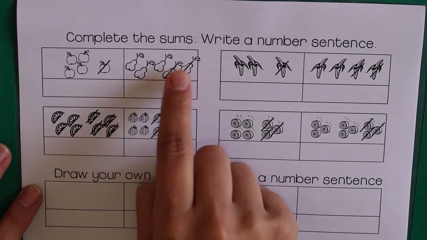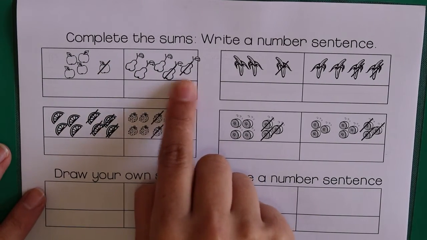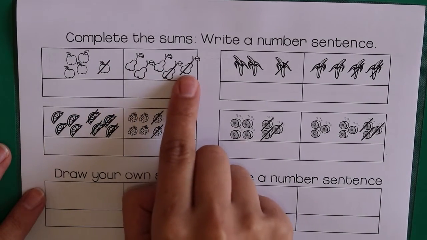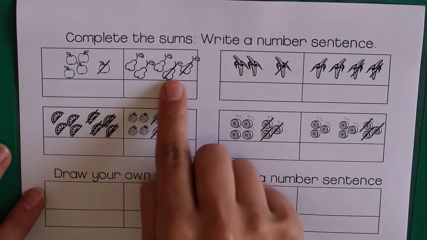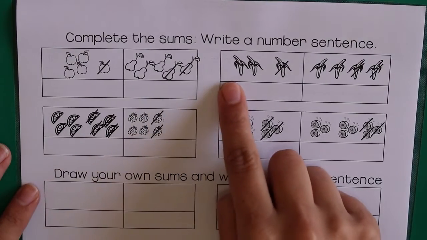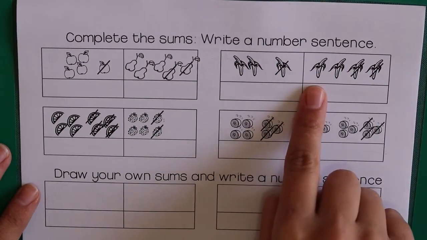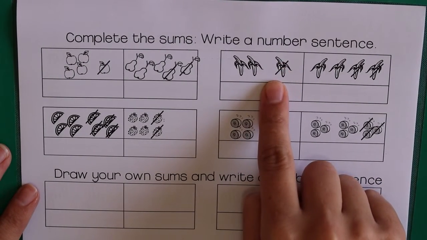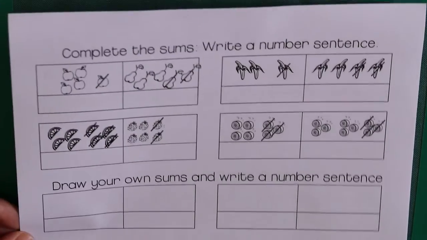With the pairs, again, start with how many there were all together. 1, 2, 3, 4, 5. You write 5 minus the 2 they scratched out. Yeah? Always, with each of them, start with how many there were all together, and then you minus the ones that are crossed out. Yeah, you do the rest of those by yourself.